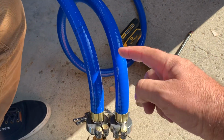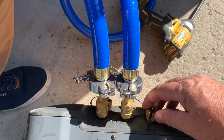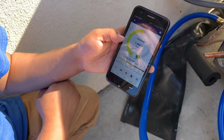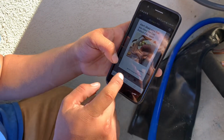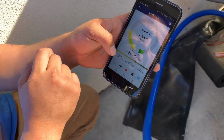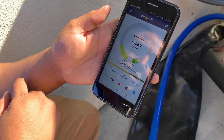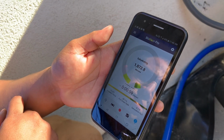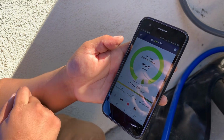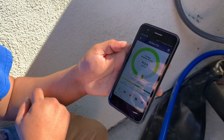These are some big diameter hoses that actually can pull the vacuum rather quickly. Just a reminder to close the ballast. Yeah, so good. So we're down, been below a minute. 1,000 microns in 1 minute.